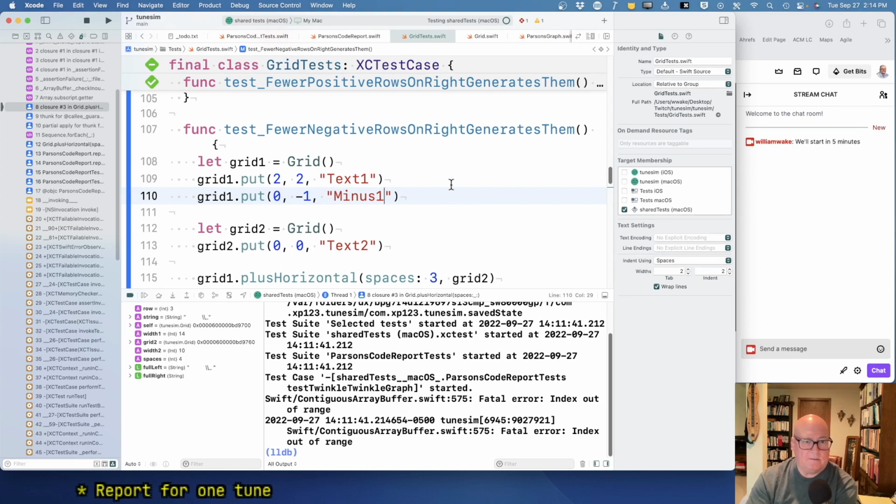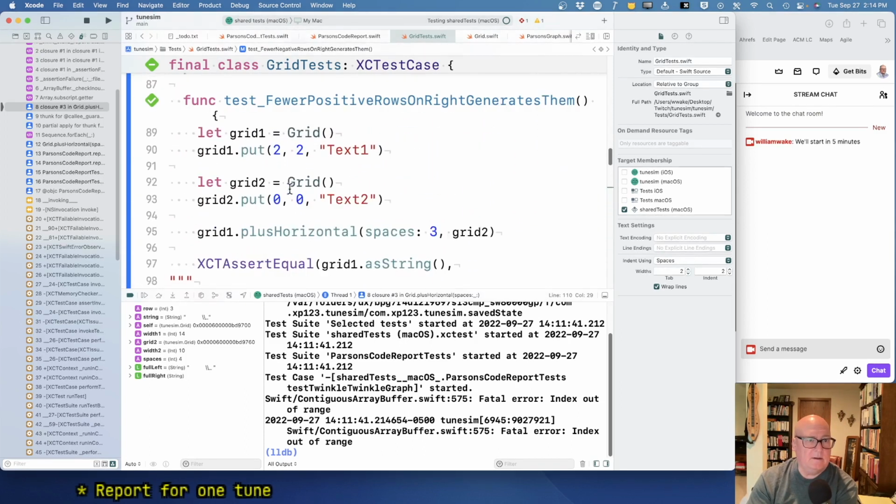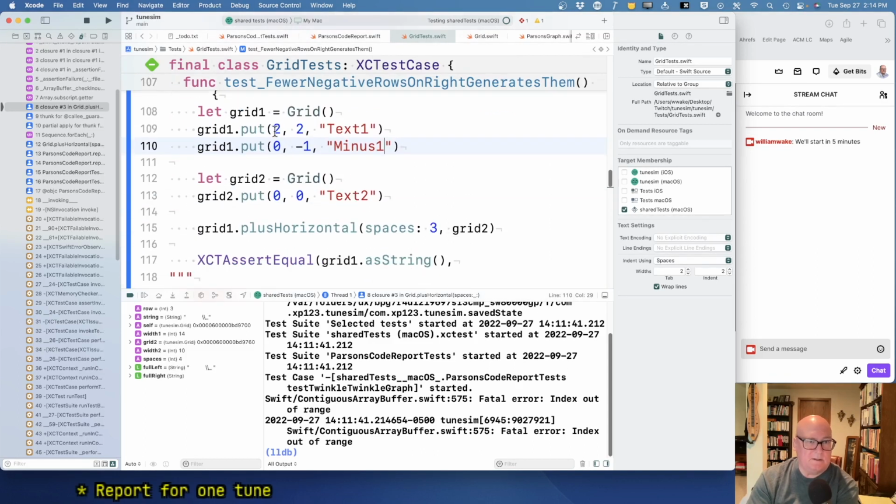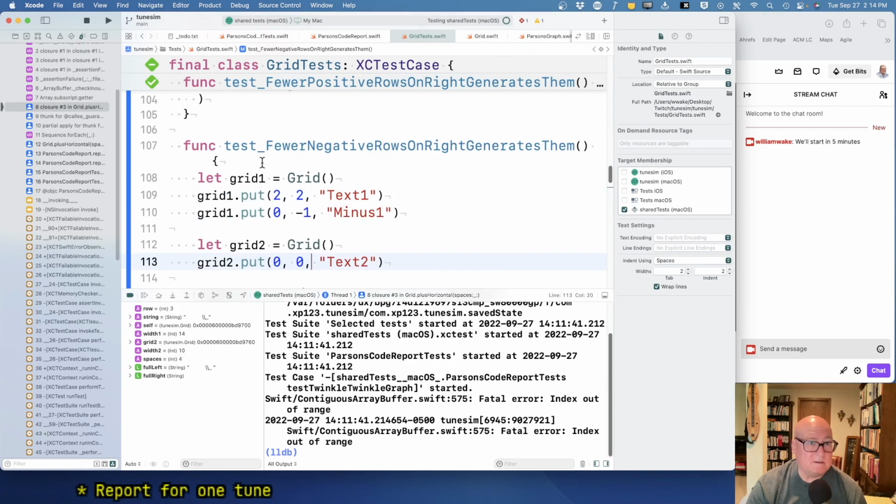Okay, so now this one looks like, oh, I deleted that stuff. Okay, this has got row 2, row 1, row 0, row -1. This one only has row 0. We generate row 2, row 1. We don't generate row -1 over here. Okay, so let's run this.